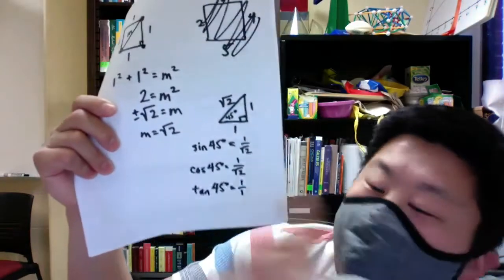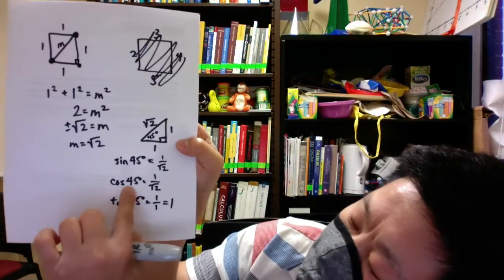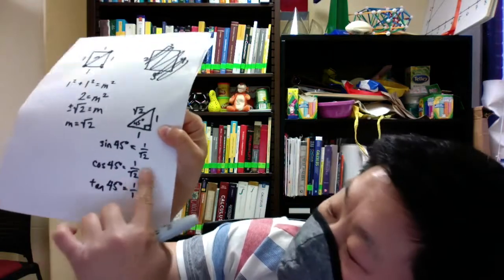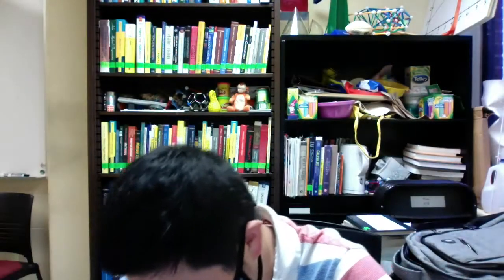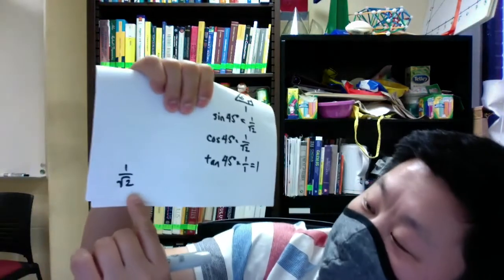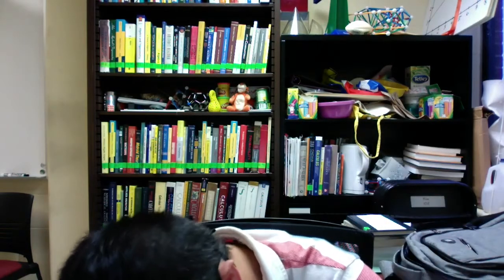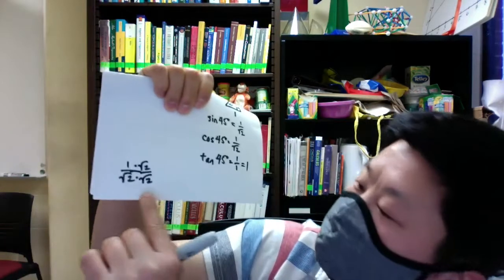All right, so now all 3 of these fractions simplify. The 1 over 1 is really easy, that's just going to be 1. Now, the sine value and cosine of 45 degrees both happen to be 1 over root 2. But let's just take one of those. I'm just going to write down that fraction, 1 over root 2. And we can rationalize the denominator. So we're going to multiply by root 2 on top and bottom. I'm going to multiply by the same thing on top and bottom. So root 2 on top, root 2 on bottom.